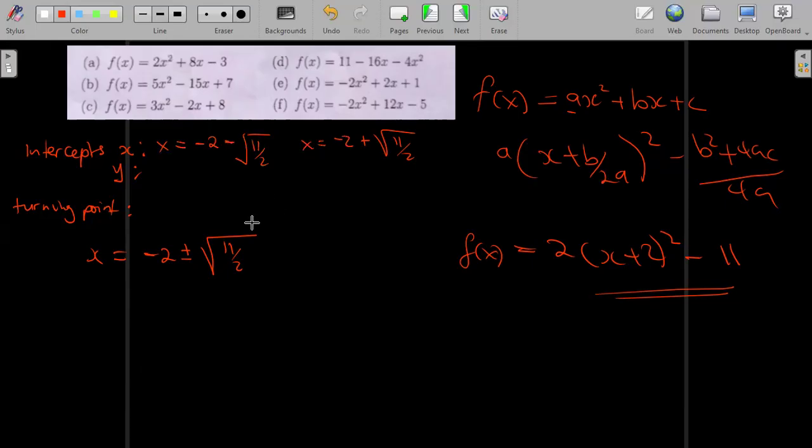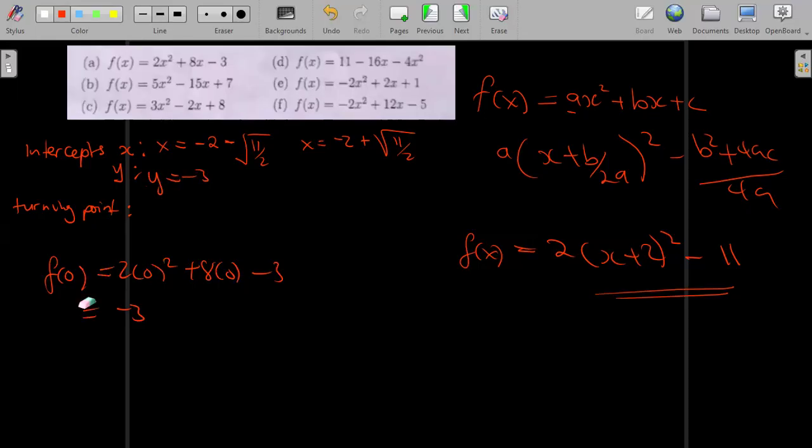Okay, so those are going to be your x-intercepts. Then what else do you need? You need your y-intercept, and your y-intercept is the point when x is equal to 0. So in the original function there, just make x equal to 0. You plug that in here, you get 0 and minus 3, and this will just give you negative 3. So y equal to negative 3 is your y-intercept.